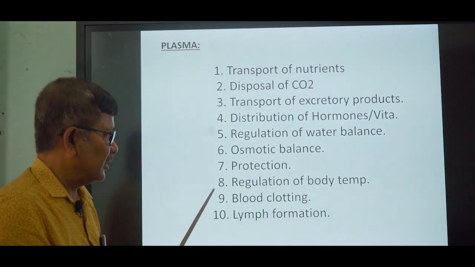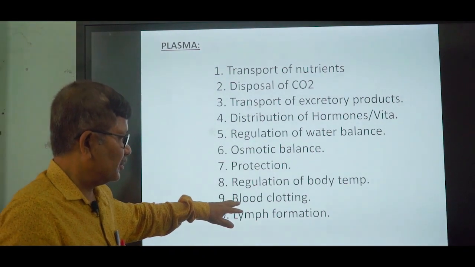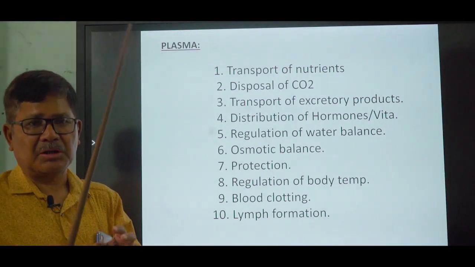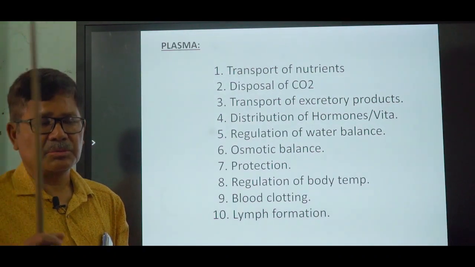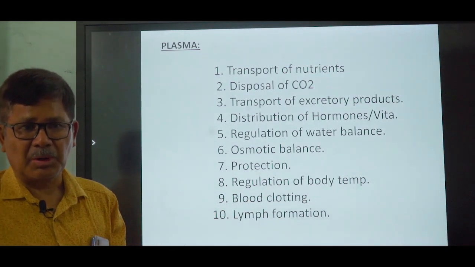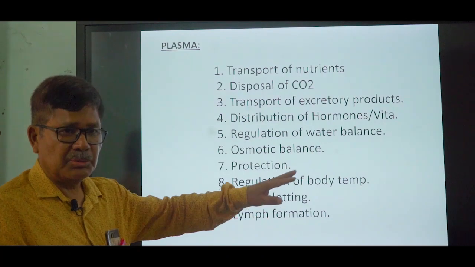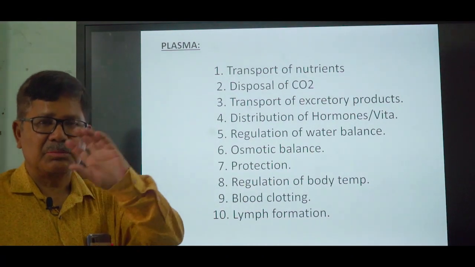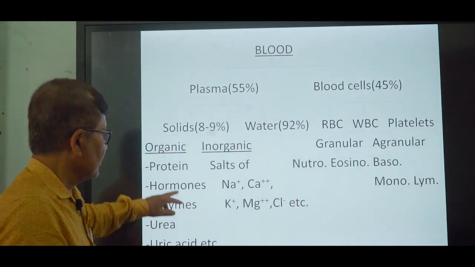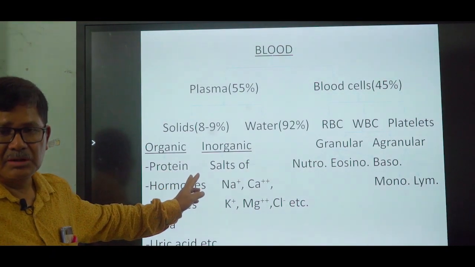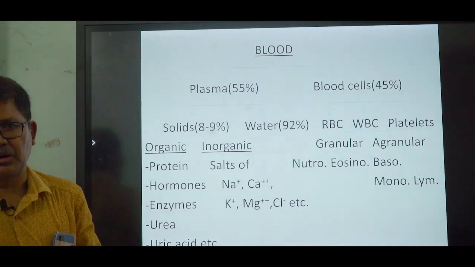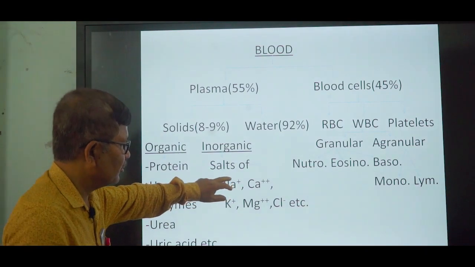Then blood clotting, again one of the most important. If bleeding occurs due to some injury, it must be plugged or protected so that no blood can be released from the body. So there is a mechanism called blood clotting or coagulation of blood. In the blood clotting mechanism, there are 13 different factors which stimulate the process, and among the plasma proteins, there are fibrinogen and prothrombin. Fibrinogen and prothrombin are considered blood procoagulants. That means they help in the blood clotting process.